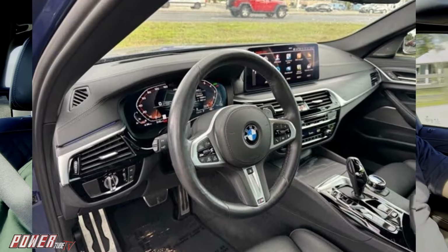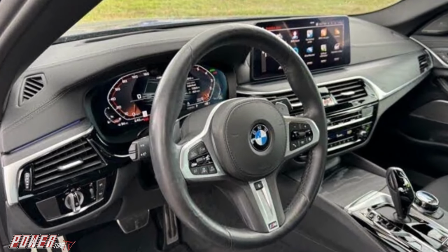What is this one? It's a wood grain, but it's charcoal colored. And it looks great. If you're getting an M550i and you want it to be sporty, you really have to look at the interior color selection. It's hard to find, but they do exist. You have to be picky about which one you buy. Otherwise, you get the saloon executive package.